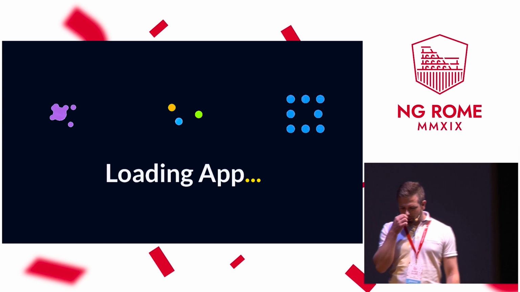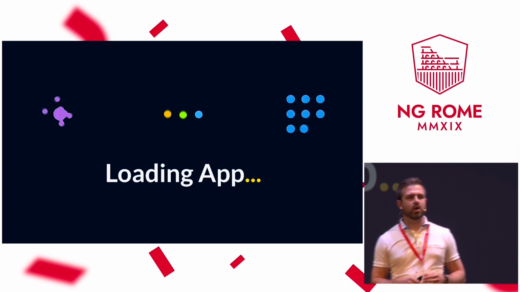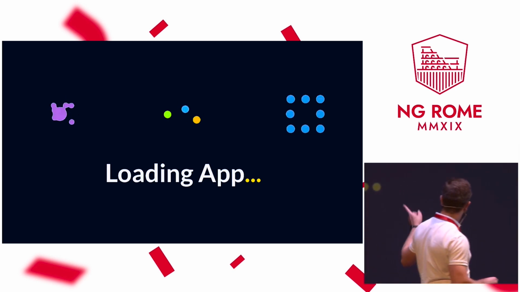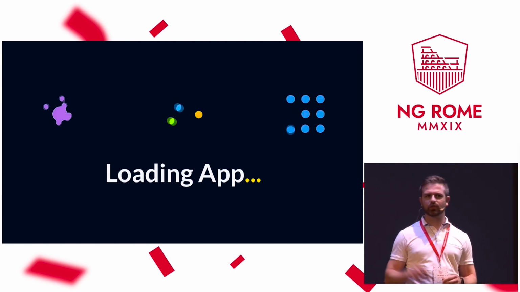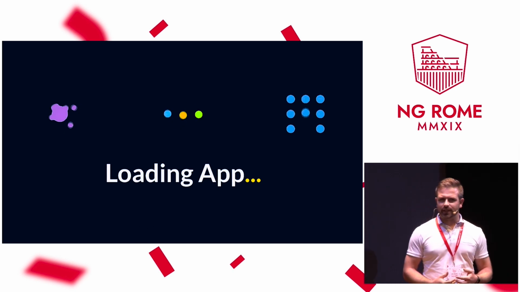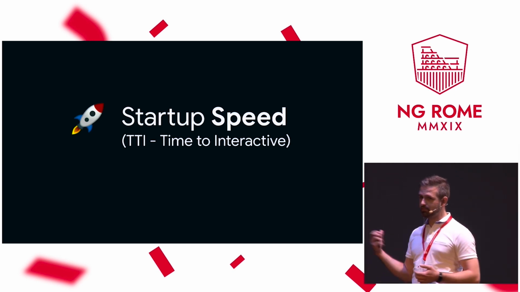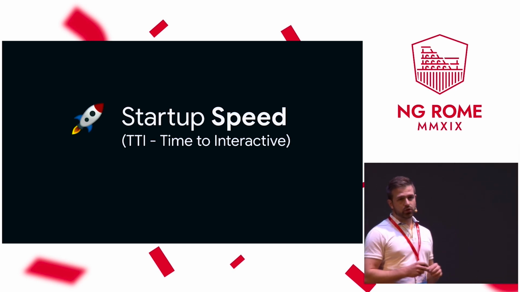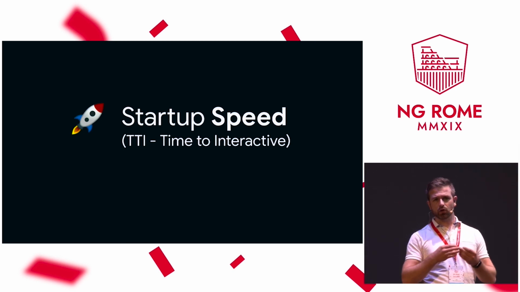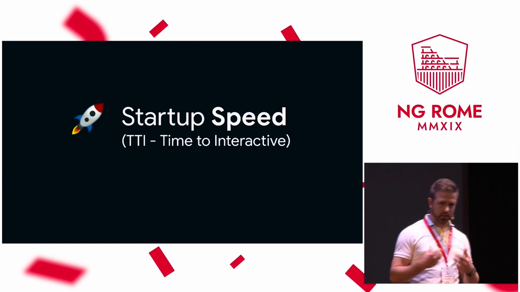All right, so what's one of the big problems with those new modern web applications? Most often you enter some kind of URL, and what you get is some kind of loading app and some really cool, fancy animation. As nice as they can be, that's actually not what we really want, right? Because what we should optimize for in our application is really the startup speed. You can measure that startup speed with a so-called TTI, time to interactive, which basically means how long it takes until a user can actually click buttons, enter some text in forms, and play with our app.